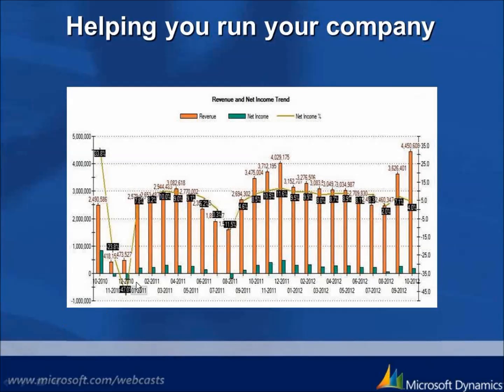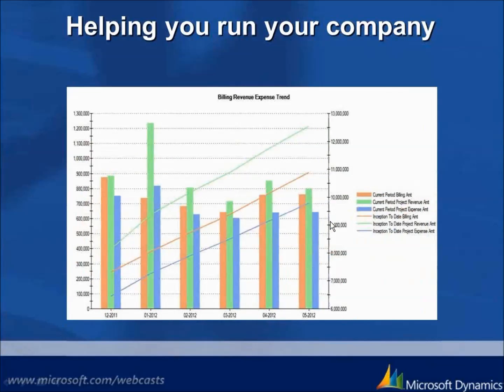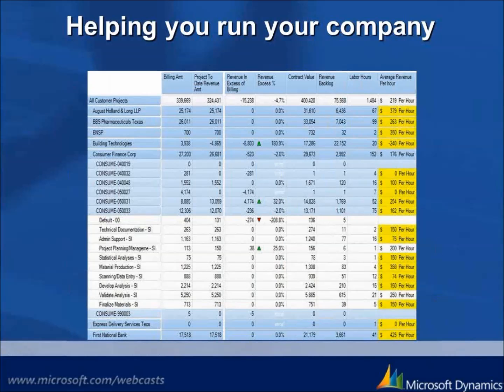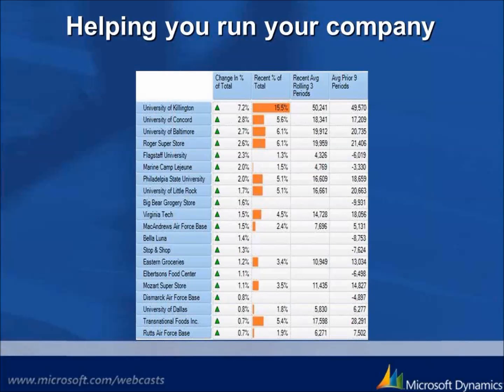You can see we can do this over many different years. It gives you a nice idea of where you are. Billing revenue expense trends. Again, you can look at across the board. This is an interesting one. We're able to see the total amounts for your projects across multiple projects, because you could have one customer here, but having multiple projects set up, you have a nice, better way here to see it across all those different areas.